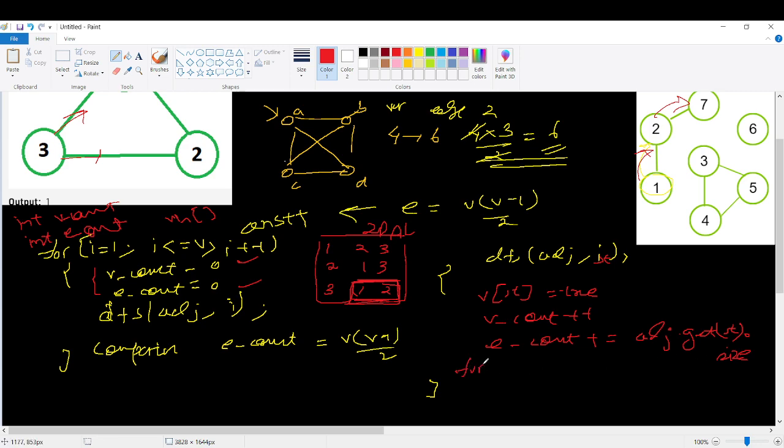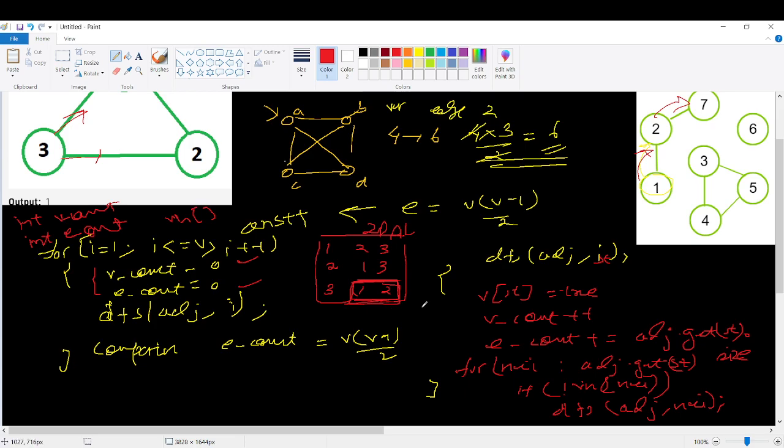And for the rest of the children, for each neighbor in adj dot get of st, if it is not visited, then only I will call the DFS again, passing the adj again, but at this step I will pass the neighbor node, right?